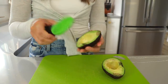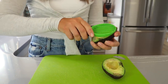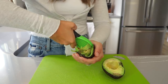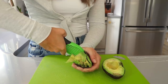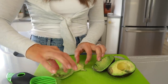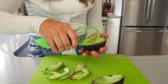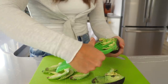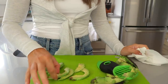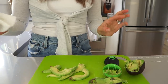Ignore the brown spot, but I'm going to try this little slicer part. I never looked up how you're actually supposed to use this, but I would assume like this. Whoa, that is cool — you have like perfect little avocado slices! I'm glad I used this for the first time on camera because this is much more exciting than I thought it was going to be. This side didn't do very well because I think it's just too ripe and kind of gross, but I think this actually worked really well. If you're a big avocado toast person or you just cut up avocados all the time, you need this.